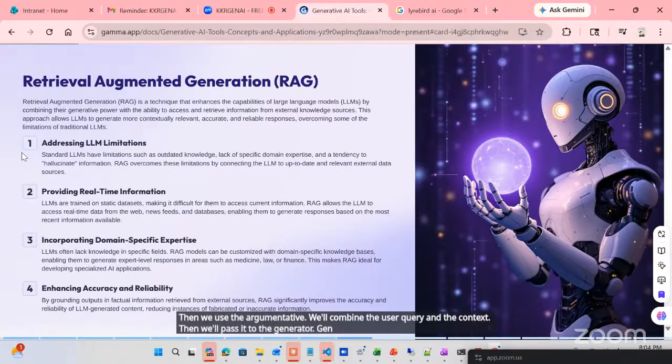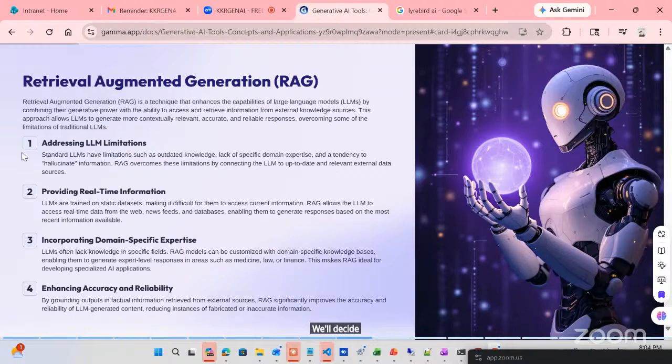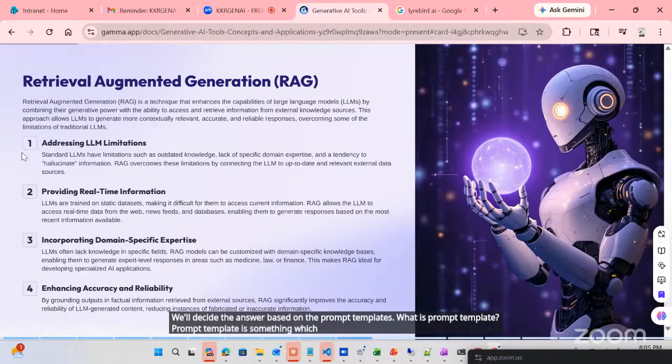The generator is the LLM, the large language model, which will decide the answer based on the prompt template. What is a prompt template? It is a kind of capability of your LLM. If you are developing an assistant, the assistant will work for a specific job.